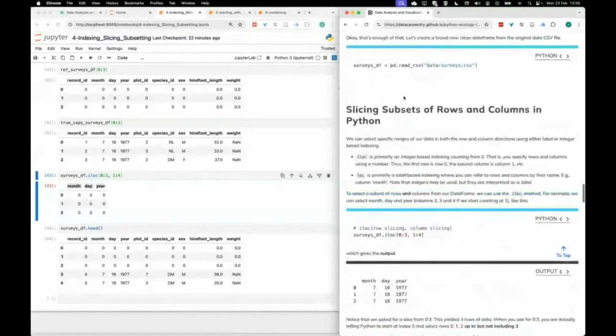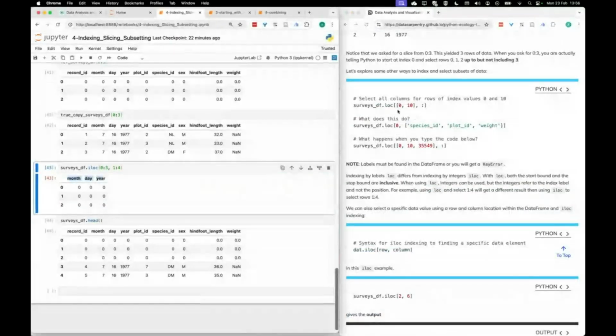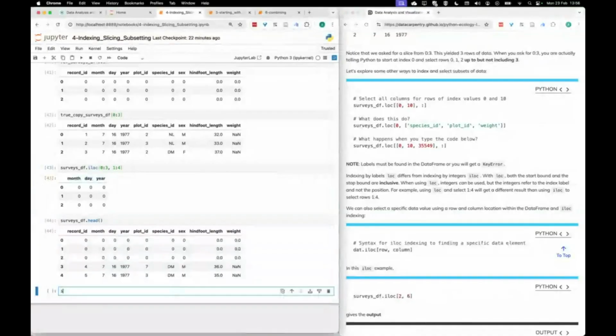Now let's look at the other approach using the location command. Rather than doing exactly what it says here, let's see how to replicate what we just did using iloc, but now with loc.